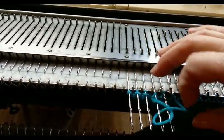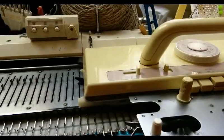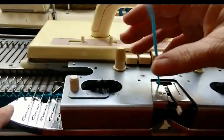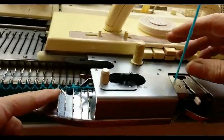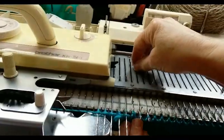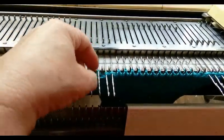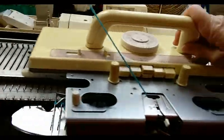Let me get this loop out of the way and then next trip across I'll show you what I mean. I need to do this — as I cross these empty needles, there's a little tendency for them to make slack in the yarn and not let it go. So I'm removing it manually, putting more into hold, removing the slack manually. Failure to do that produced this loop that, if this were a real pair of socks, you would really be dismayed about. For a test, since I know what caused it, no biggie.